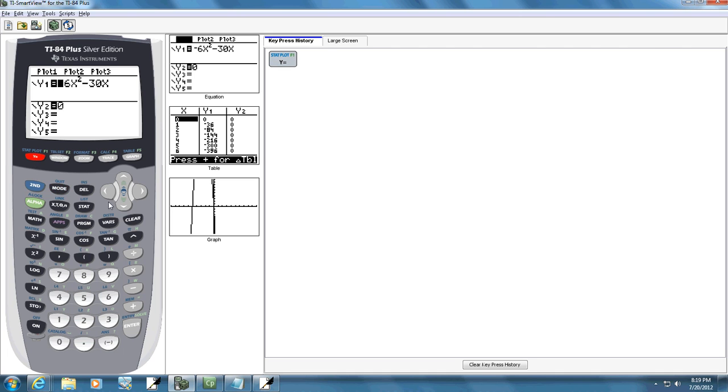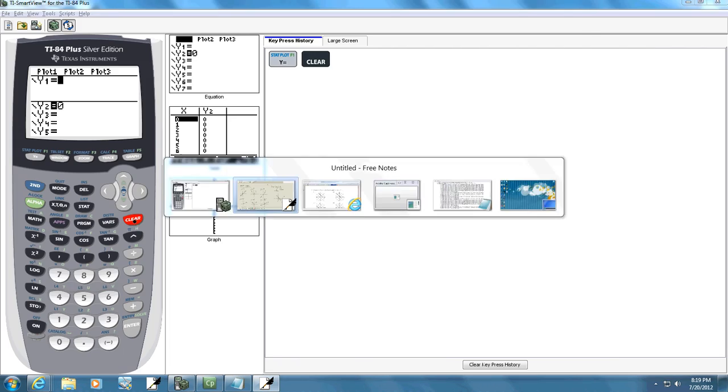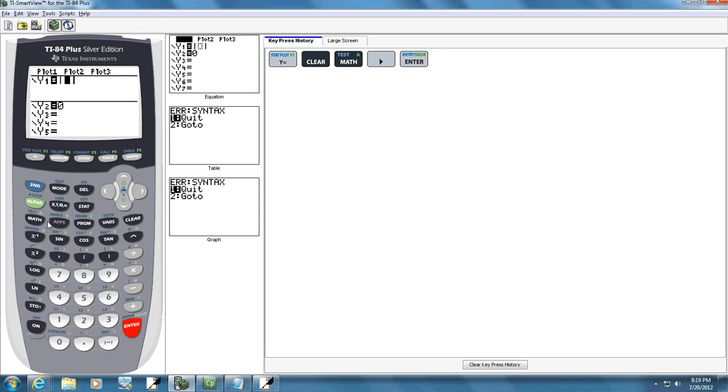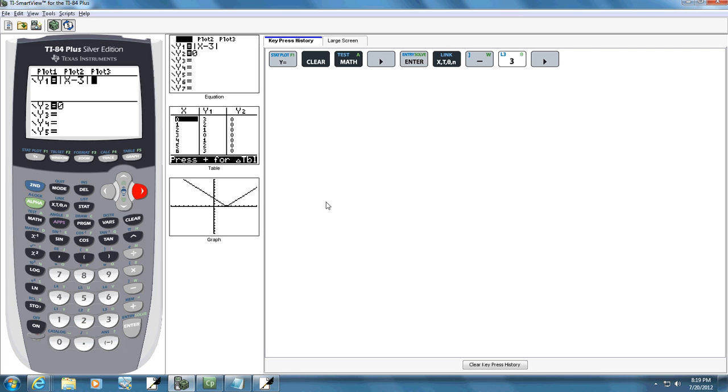I'm going to come here and press y equals. I'll press clear. I want the absolute value, so press math, and a right arrow to num, and ABS is our first one. And then I want to put in x minus 3. Now on a normal TI-84, I got one of the newer ones here with this emulator. With a normal TI-84, you have to put a closing parenthesis at this point. And then on mine, I just have to do a right arrow key. You don't have to do the right arrow key. You just put a closing parenthesis at that point. And then minus 2. And then graph. And we get the same result.